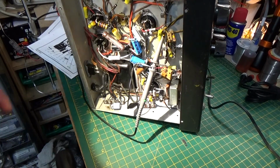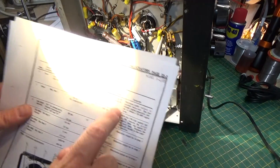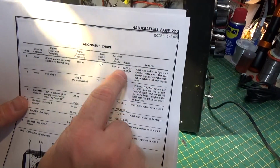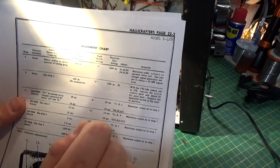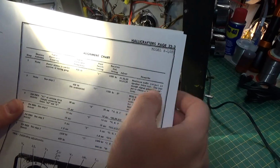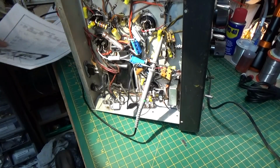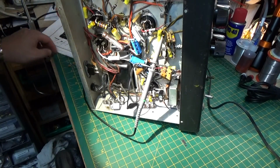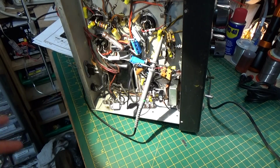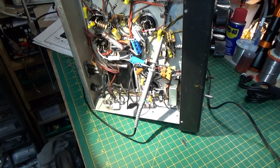All right. And what they're asking us to do is to adjust S1, 2, 3, 4, 5, and 6. They just kind of want the dial set in the middle, and they're looking for maximum audio output across the voice coil of the speaker. Now, I tried connecting a VTVM to the speaker. First of all, you have to have the speaker blasting your eardrum out, which I don't like. And second of all, it induces hum and so forth.